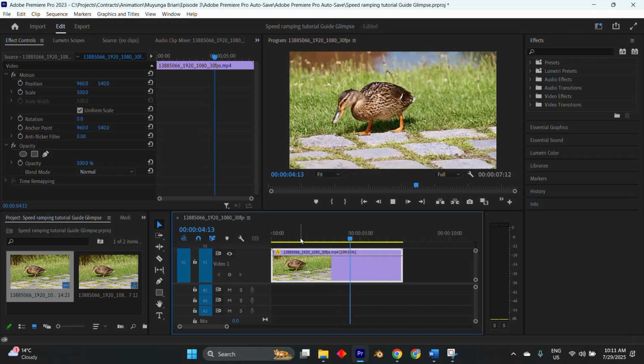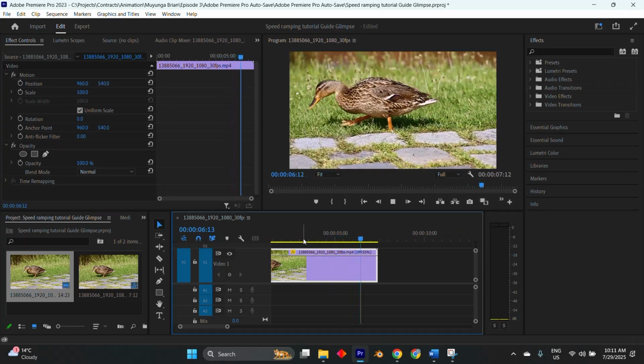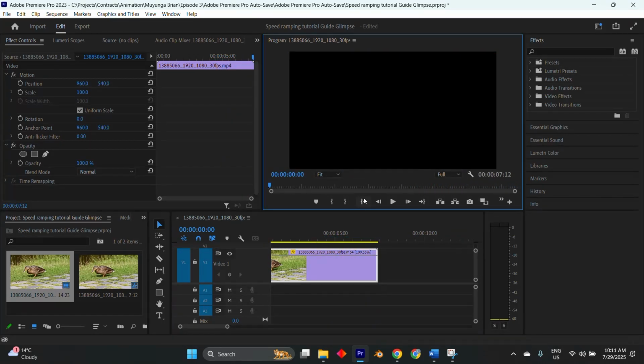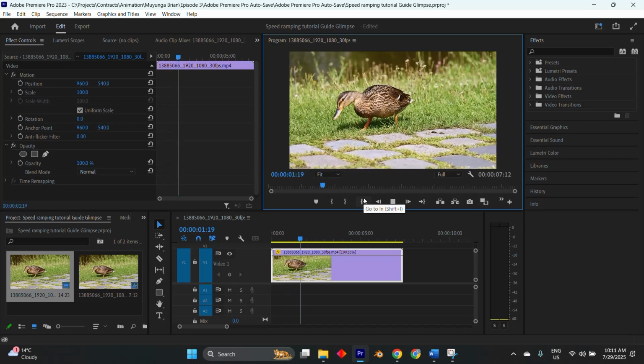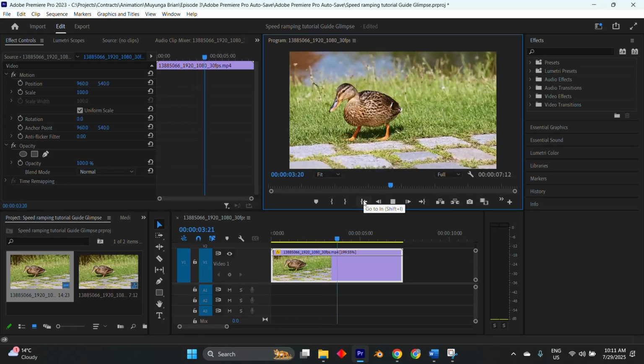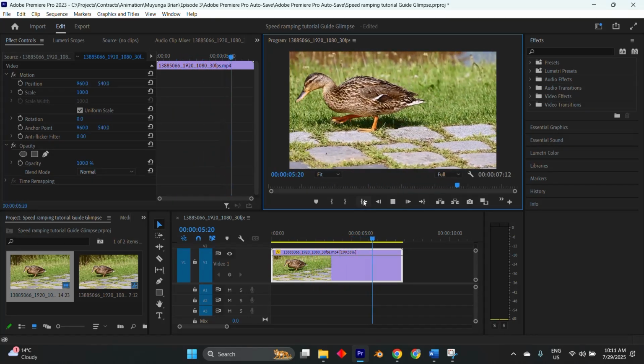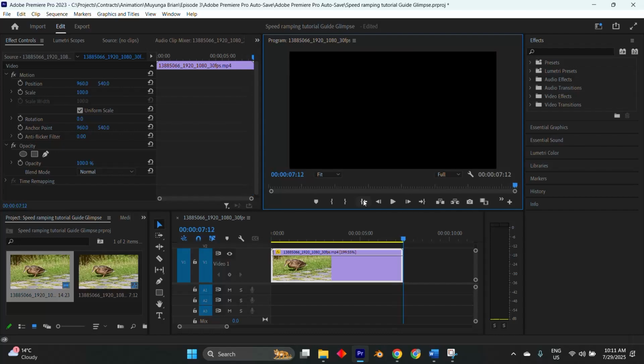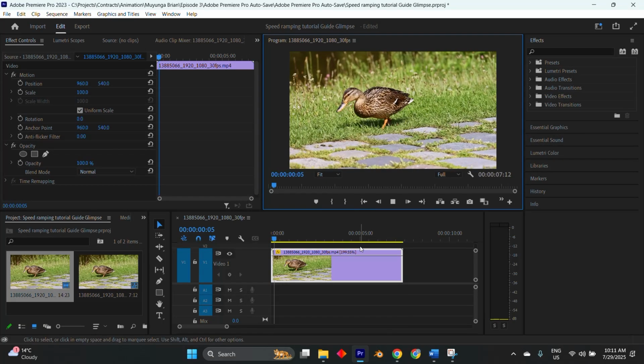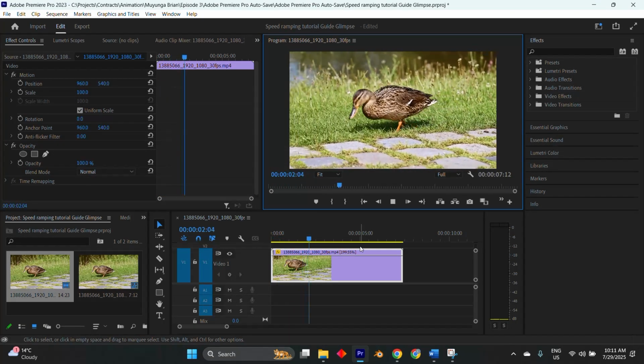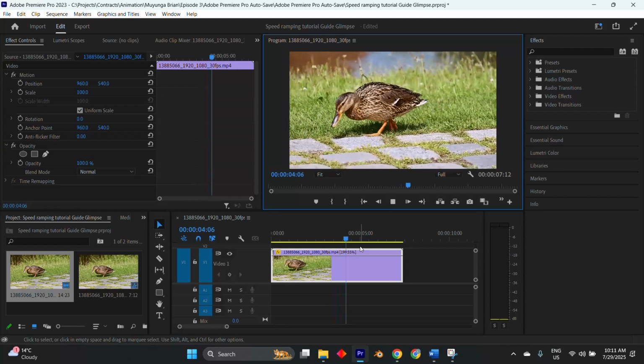Now these are some of the advanced tips for professional speed ramps. Shoot high frame rate. This cannot be stressed enough. The more frames you capture, the smoother your slow motion and speed ramps will be. 60 fps for 30 fps sequences, 120 fps for 24 fps or 30 fps sequences, etc.